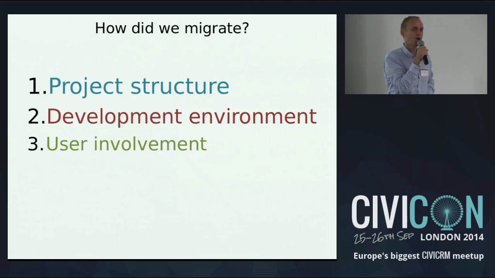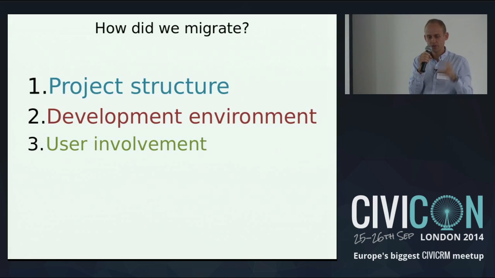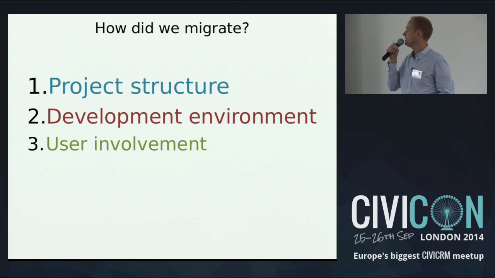Now I'm going to explain how we migrated from the proprietary system to CiviCRM. I will not do it in a chronological way. I just split it up into 3 logical points of view. First of all, from an organizational perspective: how did we organize this project? Which teams did we have? Then there will be a more technical part: how did we program that migration? And I will finish with a human perspective: how did we involve our users in this migration?